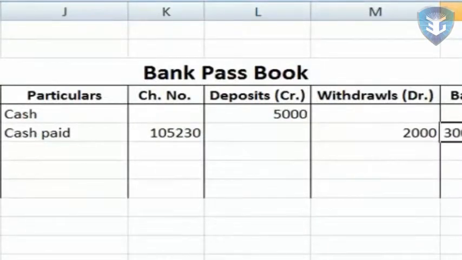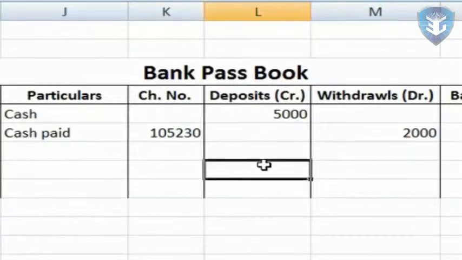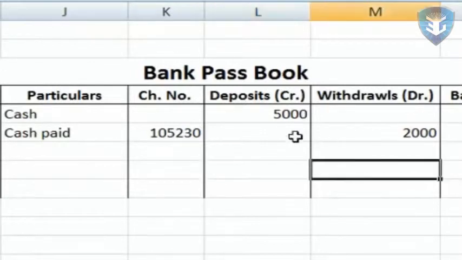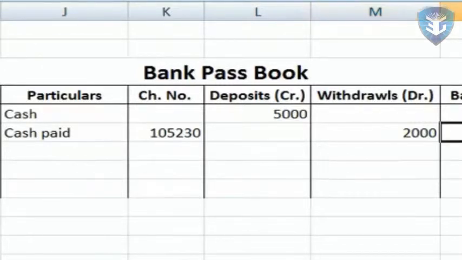Now the balance of the passbook is 3,000, as the total of the deposit column is 5,000 and the total of the withdrawal column is 2,000. So 5,000 minus 2,000, and the balance is 3,000, and this is the credit balance because the total of the deposit column is more than the total of the withdrawal column.